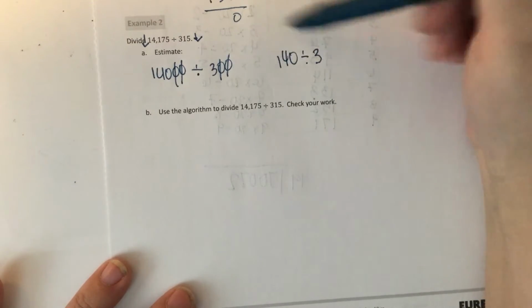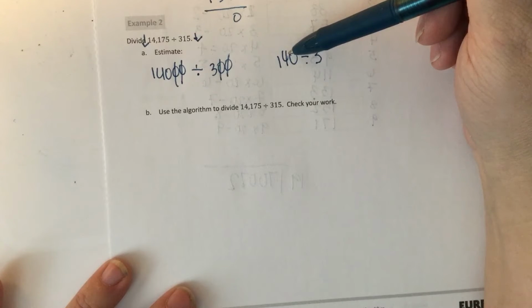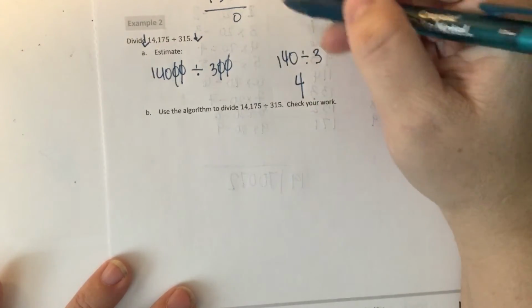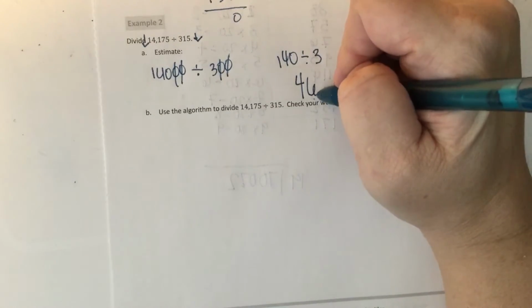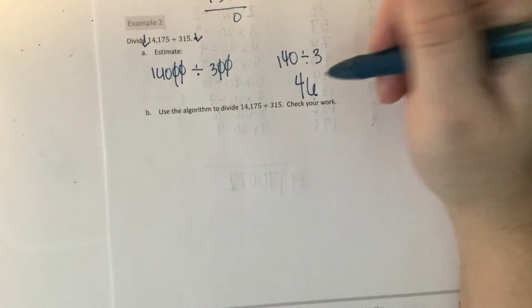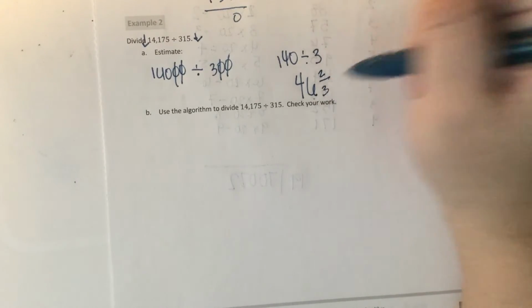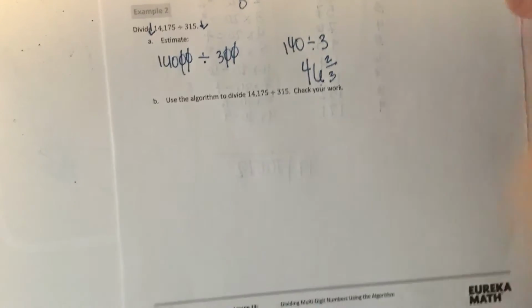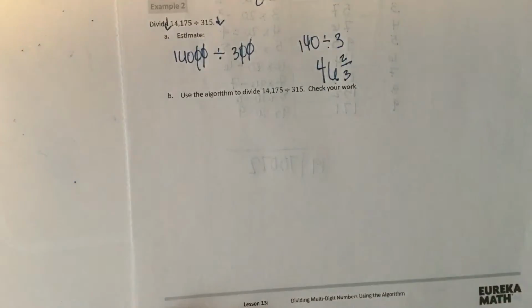I know that 3 goes into 14 like 4 even times, right? With 2 left over. So it goes in 4, and that'll leave 20, so that's 6. Oh, but that's going to leave me a remainder. Yuck. I don't like that. That kind of gives us a messy number for estimation. So let's do the standard algorithm.